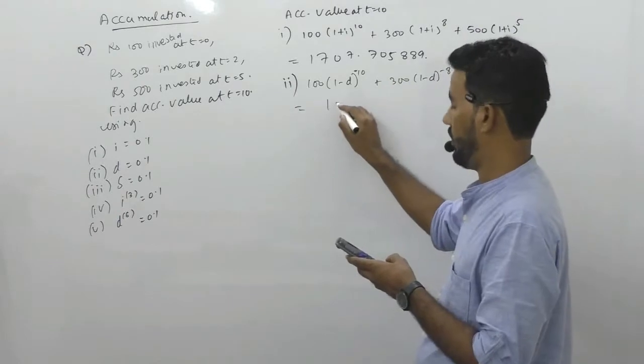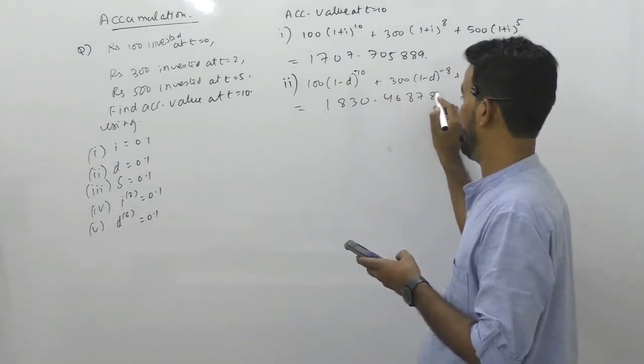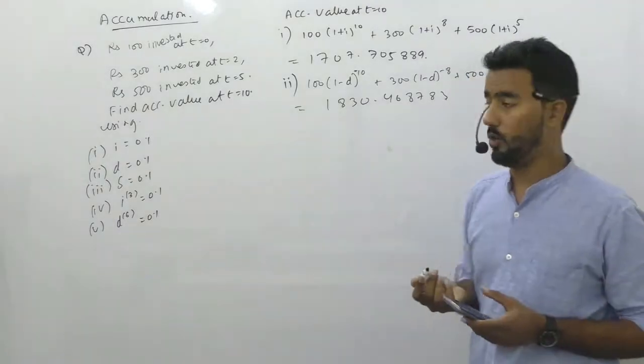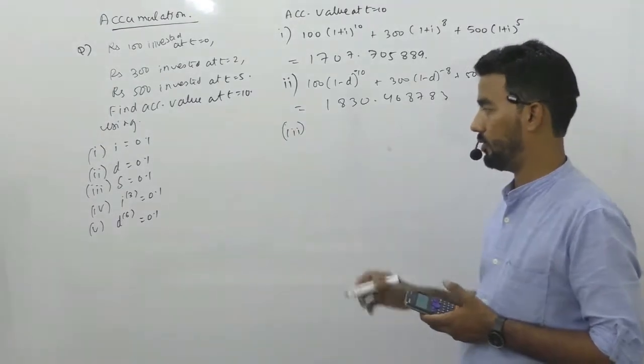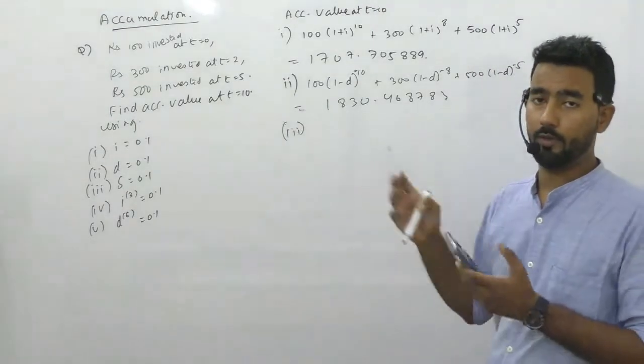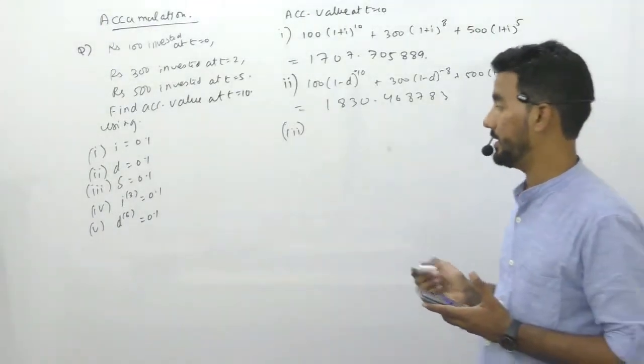So answer I'm getting is 18302.468783. That's how we accumulate using discount rate, and so on. The process goes on as it is for the other 3 aspects. So while I'm solving for me, you can solve it for yourself, and then just cross check the equations are matching if the answers are correct.